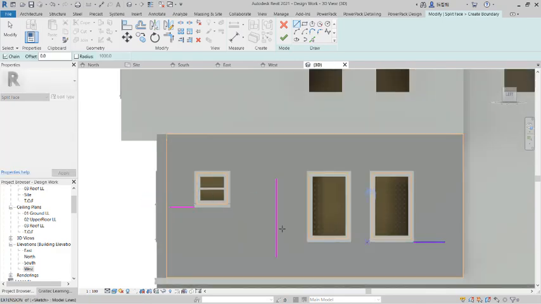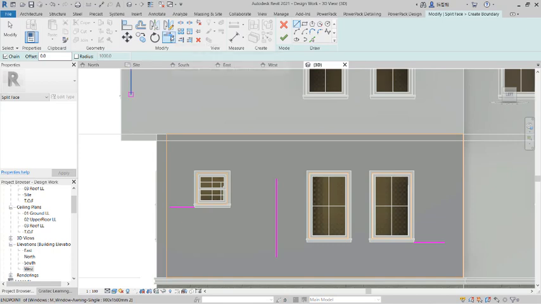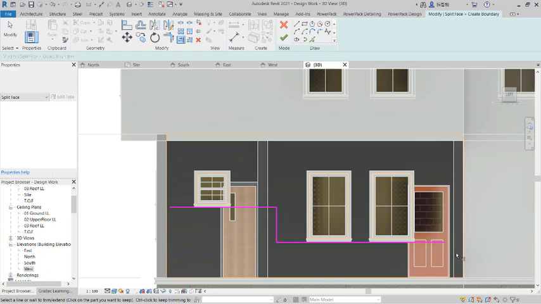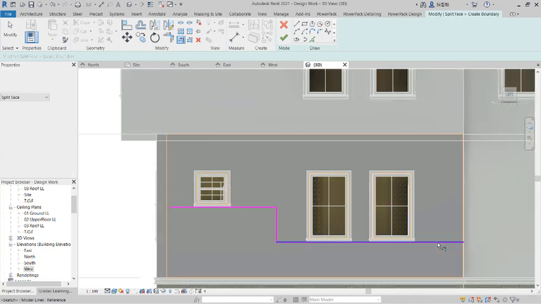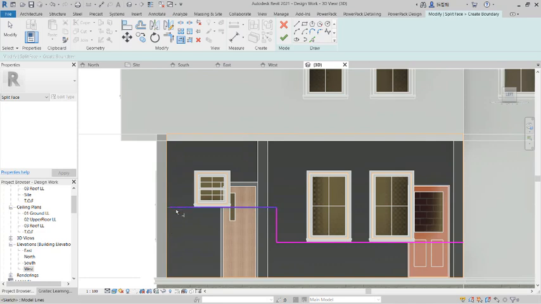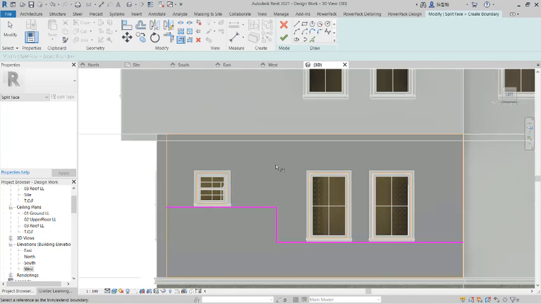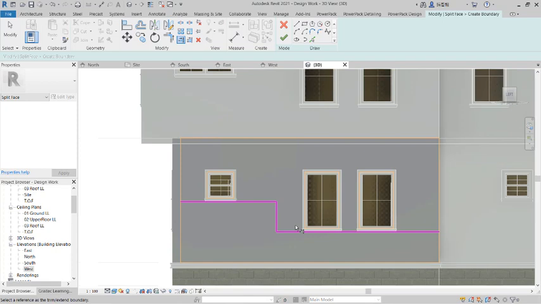Now with this, I want to be connecting these lines, linking them together. So I will use the trim and extend to actually trim this, and also I will be able to trim this. Then I'll extend this line to touch the edge of this. So I will be using this extend and trim tool as well. I'll pick that point, then select this line to touch that. Come over here, pick this point, select this line to touch that line, just like this. So having done this, I have split this first surface into two.